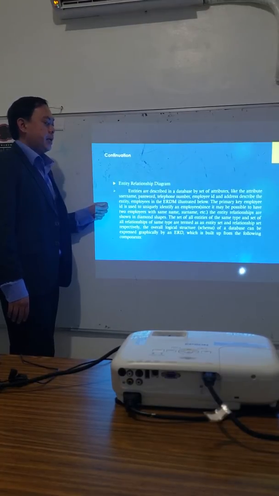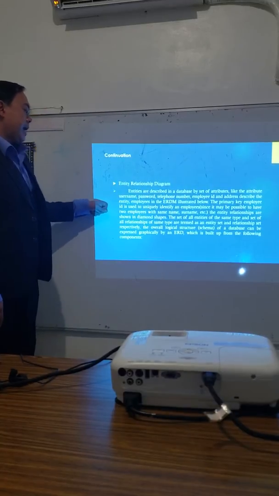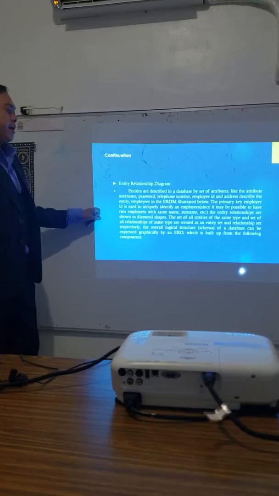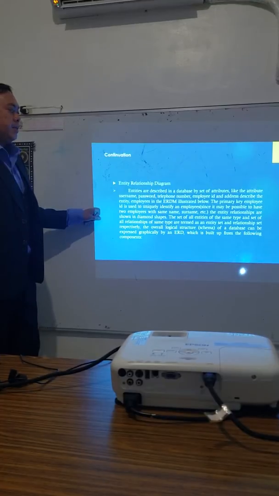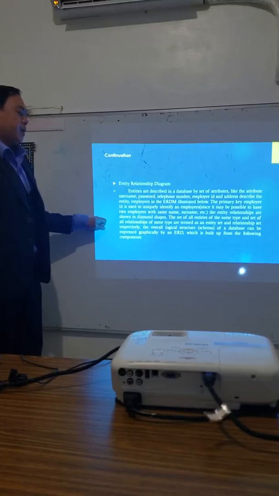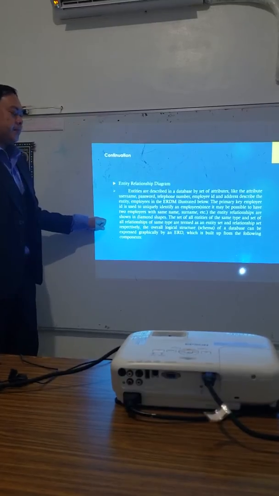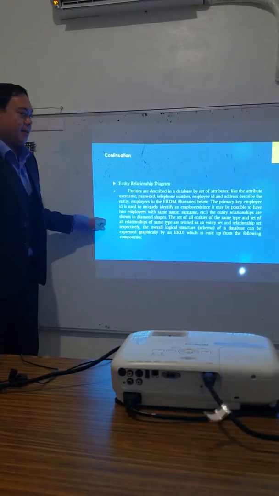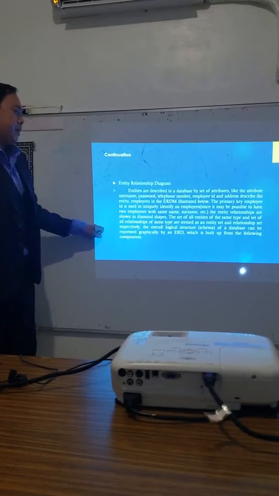For employees in the ERD illustrated below, the primary key employee ID is used to uniquely identify an employee, since it may be possible to have two employees with the same name, surname, etc. The entity relationships are shown in diamond shapes. The set of all entities of the same type and the set of all relationships of the same type are termed an entity set and a relationship set respectively.